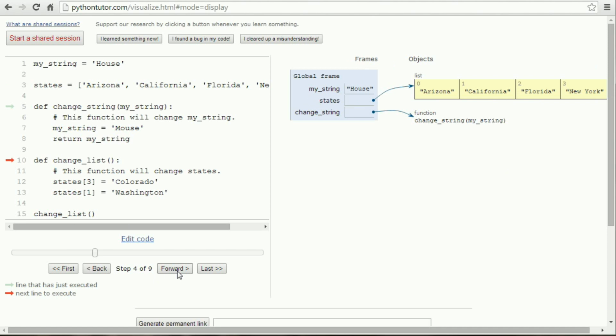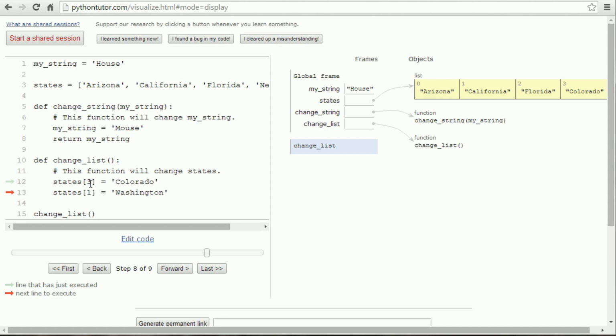So when we run change list now, it runs up to change list, and because it's accessing an object, it doesn't matter that this isn't in the local frame. When states 3 equals Colorado, I can see before that executes, index location 3 equals New York. The change is immediate. It doesn't wait for the function to end its full function call.